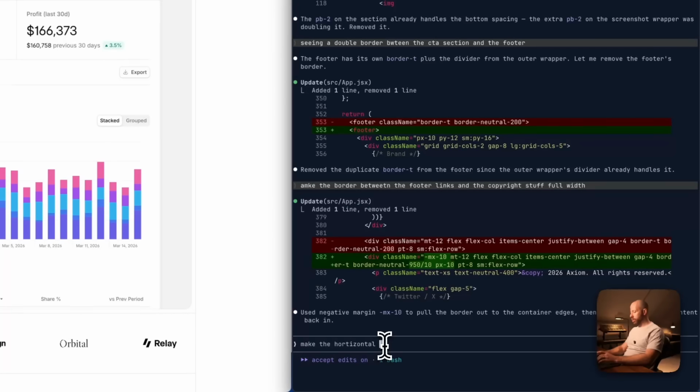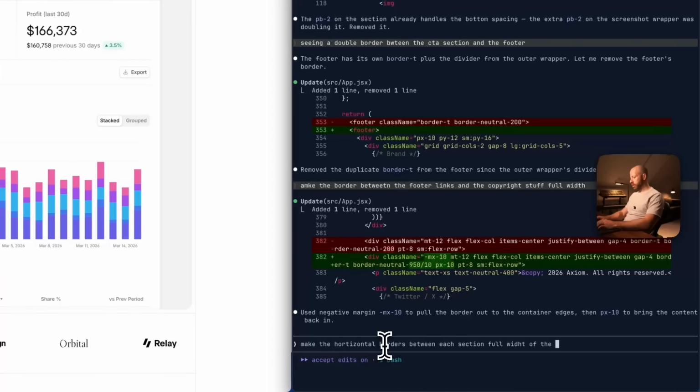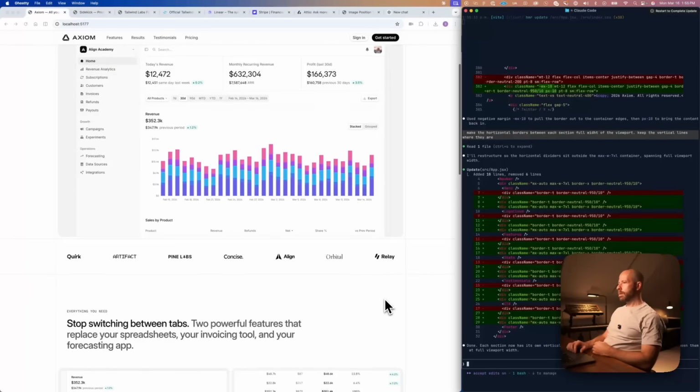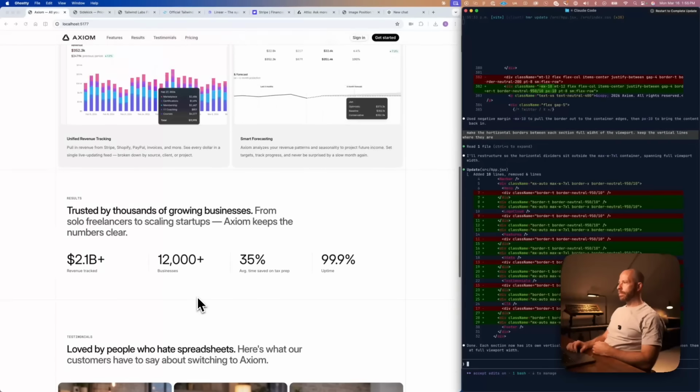Make the horizontal borders between each section full width of the viewport. Keep the vertical lines where they are. Oh yeah, first try.